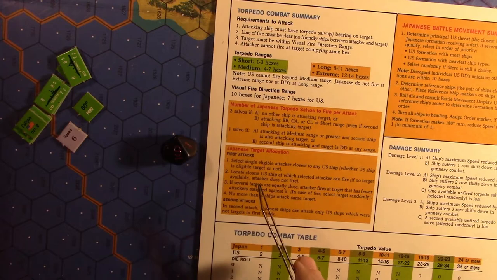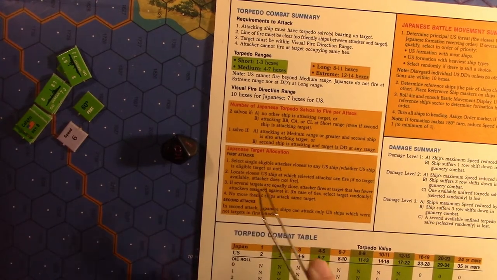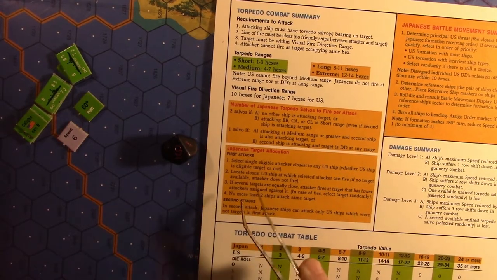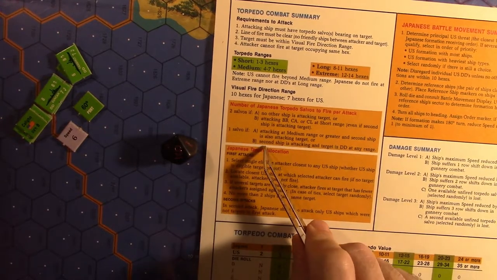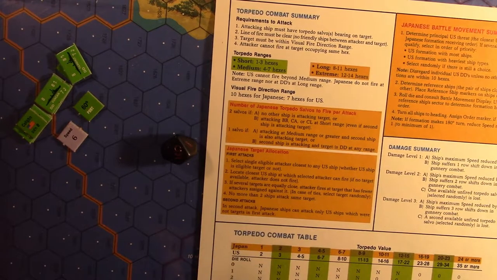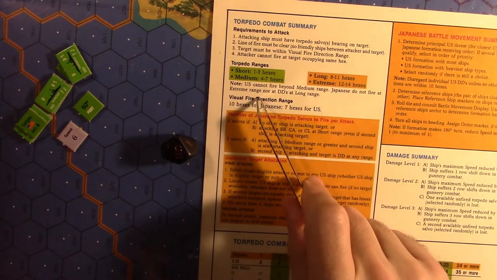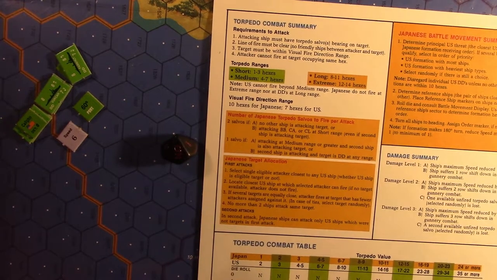So Japanese target allocation, first attack. Select single eligible attacker closest to any U.S. ship, which would be that destroyer there. Locate closest U.S. ship at which selected attacker can fire. Well, I don't see it. Yeah, there it is. Oh, here it is. It's up here. Japanese do not fire at extreme range nor at destroyers at long range. I was looking for it, and that's what I wanted to see. So there we go. The Japanese will not fire their torpedoes, and we'll just go right on to gunnery.